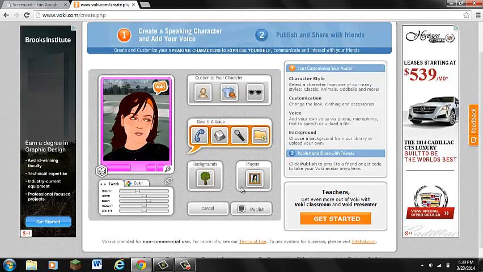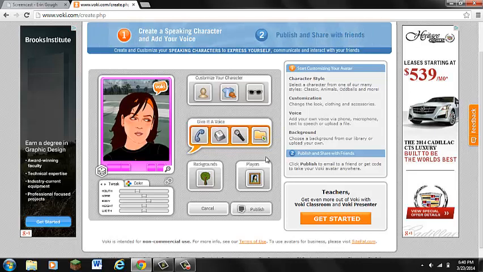Now I think we've got everything ready to go with the exception of giving our avatar a voice. This can be done in several ways. Voki allows us to use typed words, which will then be spoken by our avatar. Right here is that button selection. And we can also record our voice through either a microphone or the use of a telephone.